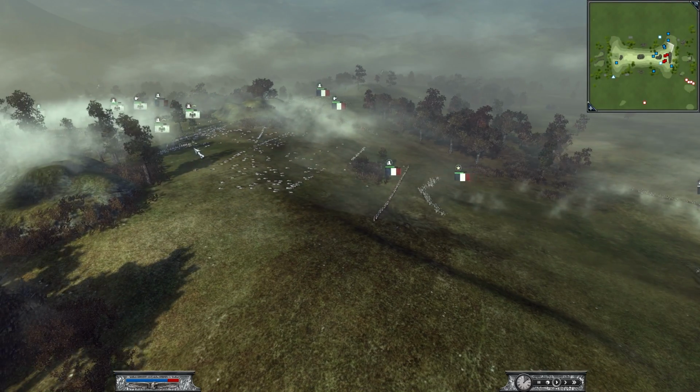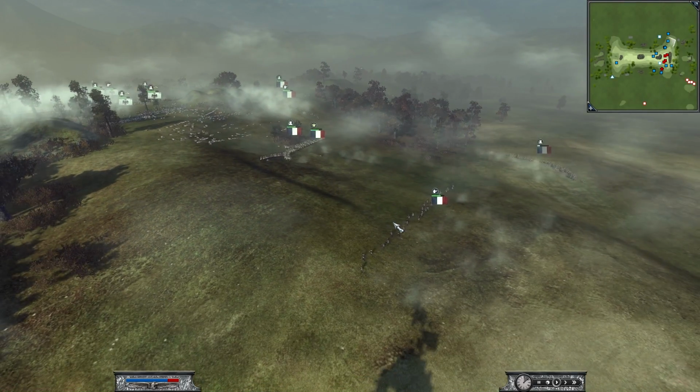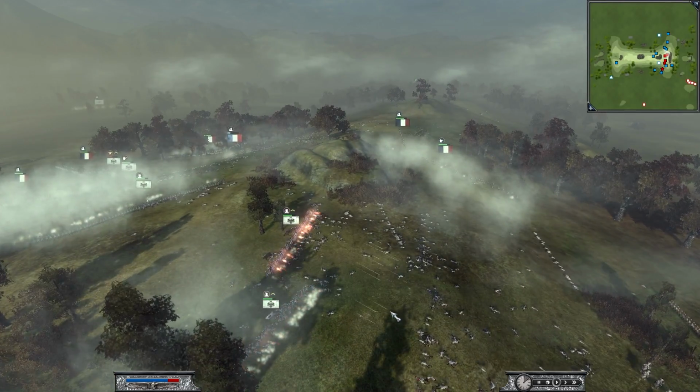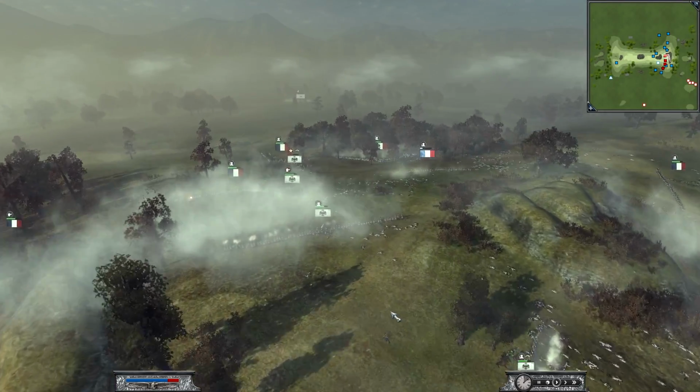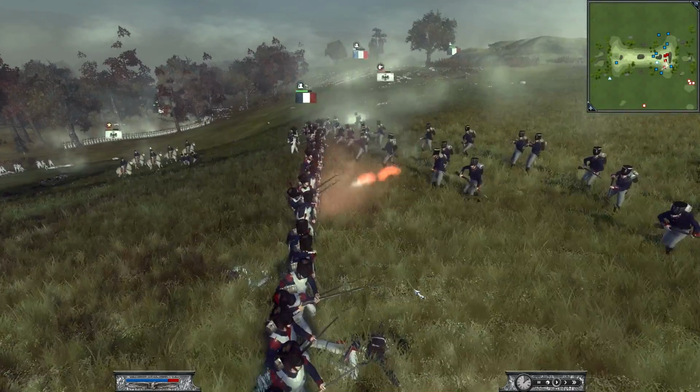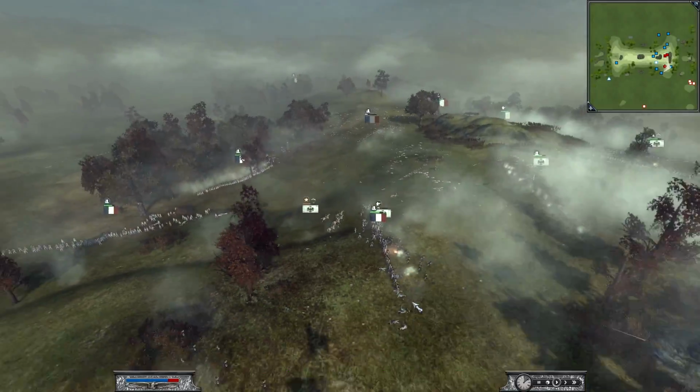Although the foot guards for a moment have managed to fight off the opposing French in front of them. And that's just because guard units there. Although at this point it does seem that things are swinging in France's favor. So let's talk about the map here.